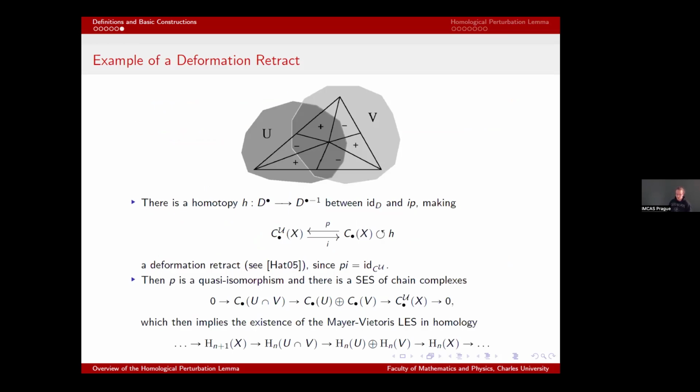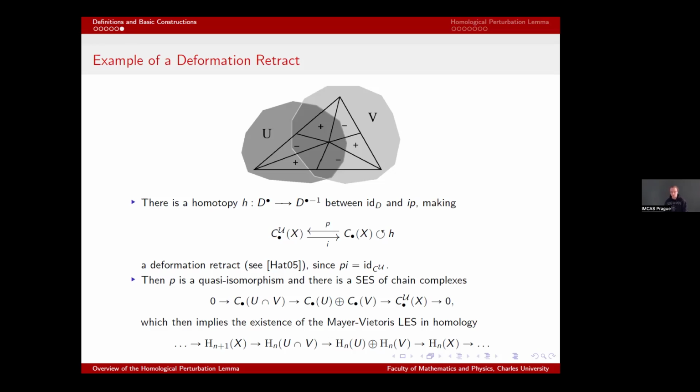If I start with this large 2 simplex, it is not contained in either U or V. But if I subdivide it into these smaller 2 simplices, then these 2 are contained inside U, and the remaining 4 are contained inside V. So to this 2 simplex, which is in the singular chain complex, we assign the alternating sum of these small six 2 simplices.